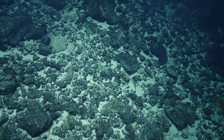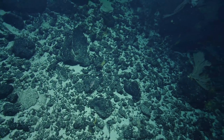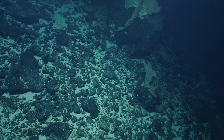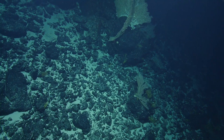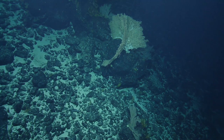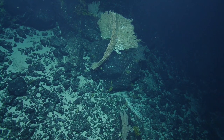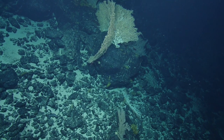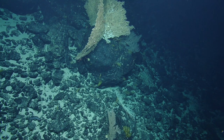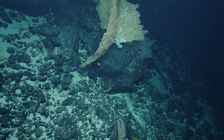Okay, the temperature is coming back up again. Noted. Oh, wow. That's coral. Nice. Golly, that's big. Wow. Can we get a close-up here? That's amazing. That's incredible. I wonder how old it is. I wonder if anyone's dating these. I think that live corals are hard to date. Really?